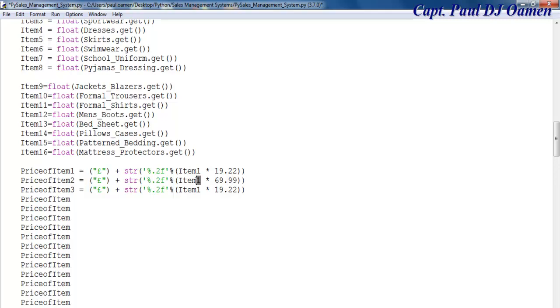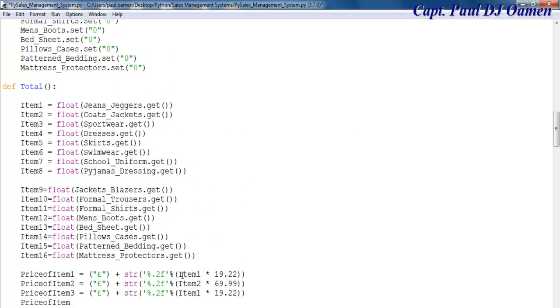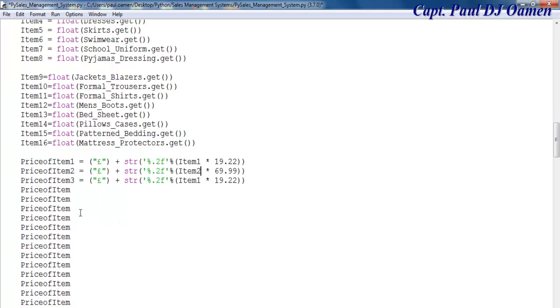£69.99p, and that is meant to be for item number 2, which is right here. Whatever value is entered in item number 2 is multiplied by the price. Okay, that's 2 taken care of. Let's go for 4. Paste that and change number 4 around. This is number 3, 4. Number 3, what's the price of number 3? Let's go for maybe about £12 plus.